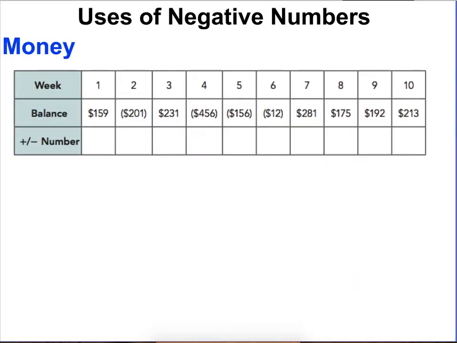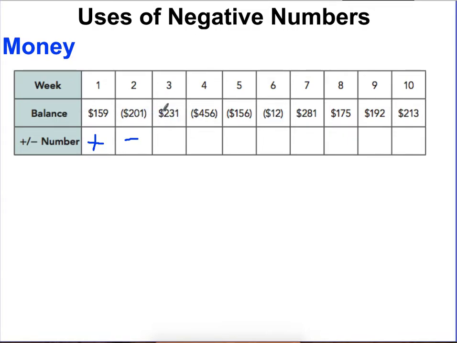When we look at money, there's something that will appear on bank statements. If you use an app, it might show it like this as well. If I have a balance here and it's just 159, that would be a positive number. That would mean you added 159 or you have 159. If you see a balance with parentheses, that would be a negative number. That would mean that your balance is below 0. It could also mean that much money was taken out of the account.